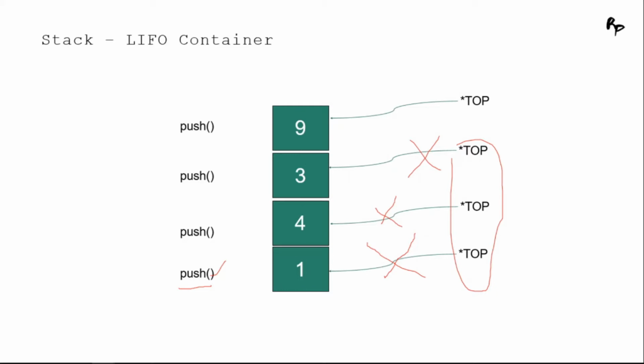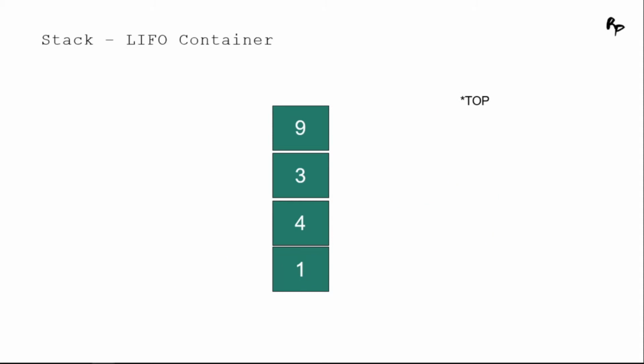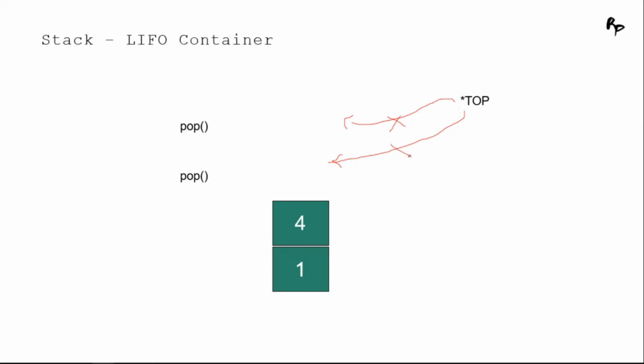Let us look at the pop function of the stack. For that, let us consider the same stack that we have now, and the top is pointing to this 9 as of now, as 9 is on the top. If you perform a pop operation, this 9 will be removed and the pointer will now point to the top element, that is 3. Similarly, if you do pop again, it will remove 3 and the pointer will point to the next top element. Similarly, you can remove all the elements in the stack. This pop doesn't take any parameter like push, and removes the top element.